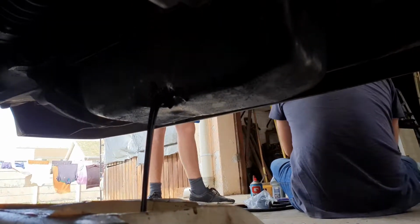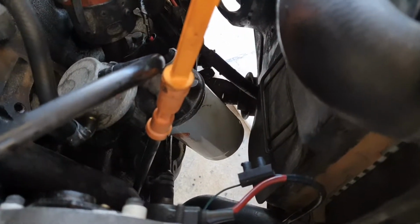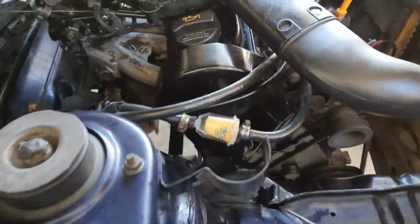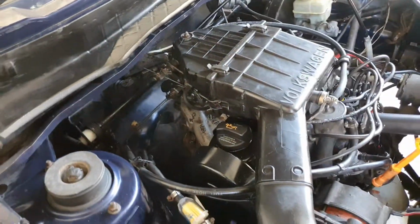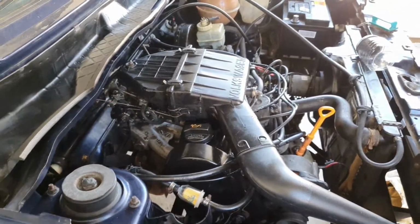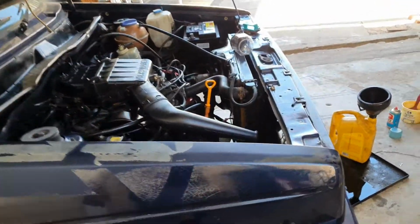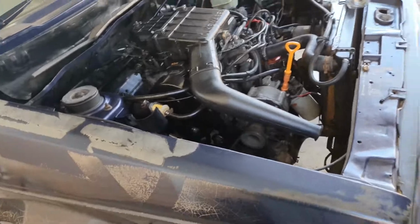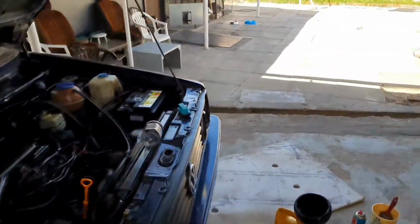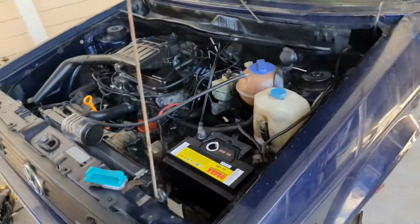We're just replacing the oil. All in all: fresh oil filter in, fresh oil in, petrol filter, air filter, spark plugs, carburetor base plates. The car ain't gonna smell like it. With iron in it. Start her up. Cold start.